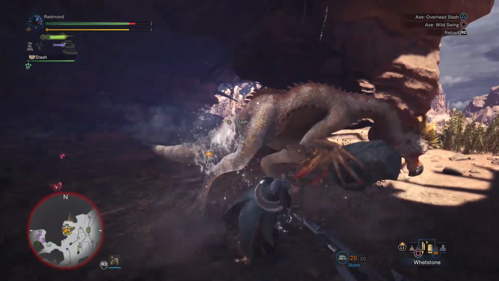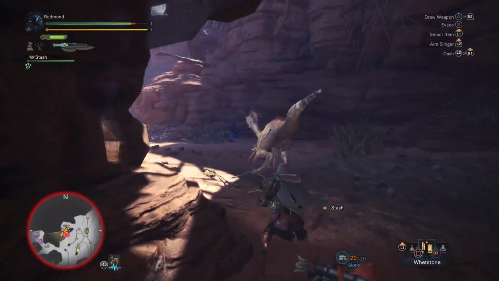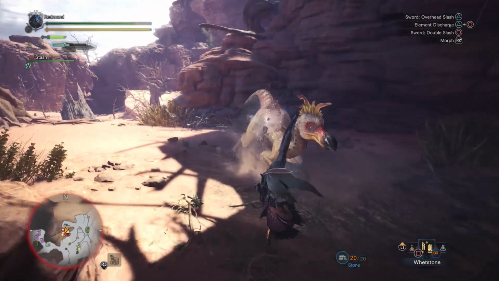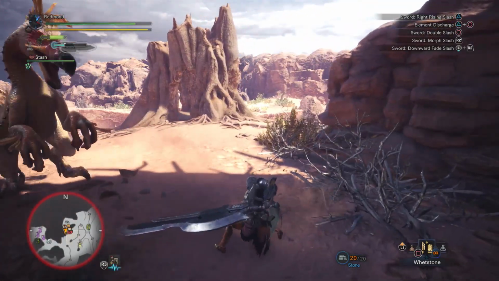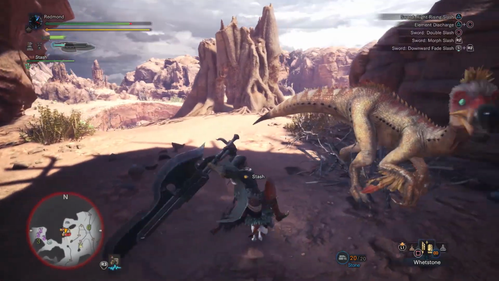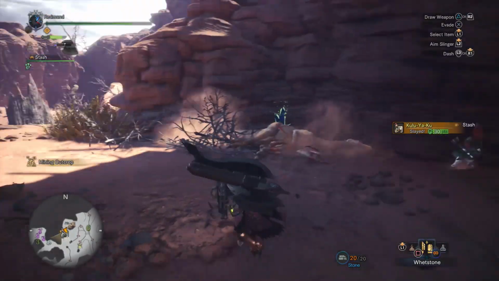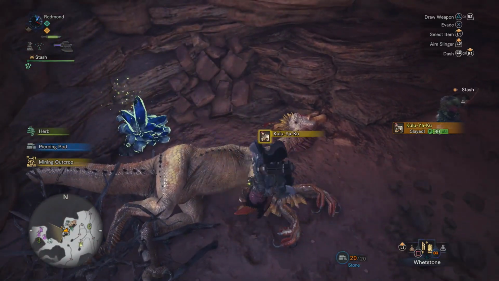Oh, getting another rock, are we? Thankfully, the rock is pretty easy to break. Just a couple hits on it'll do it. And if you're using a weapon that doesn't bounce, like a Switch Axe in sword mode, the rock isn't a huge threat. And there we go. So let's go ahead and carve this guy.